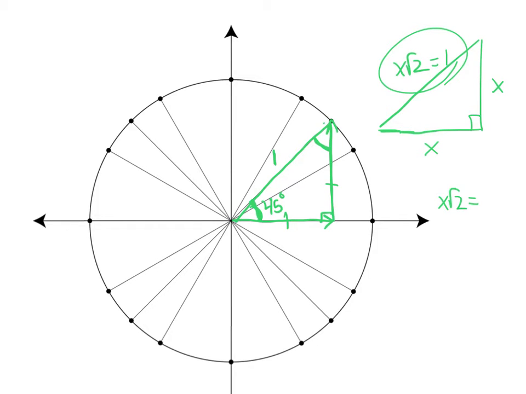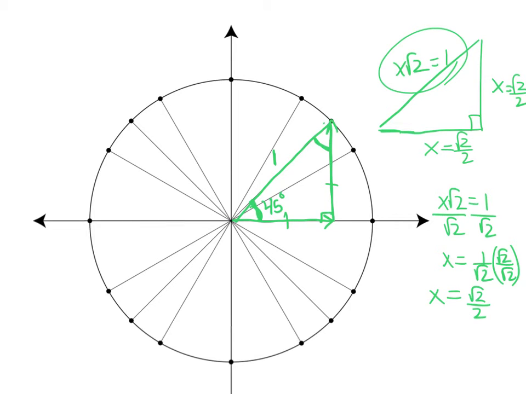So what we need to do is solve this for x to figure out the missing pieces. If I solve that for x, I divide both sides by radical 2, and I get x equals 1 over radical 2. We will always rationalize this, so that means we want to multiply top and bottom by the same number, and that gives us root 2 over 2. So that's going to be this, and that's going to be this. Okay, so this piece here is root 2 over 2. This piece here is root 2 over 2. What does that mean? It means this coordinate, we're going right root 2 over 2, we're going up root 2 over 2.